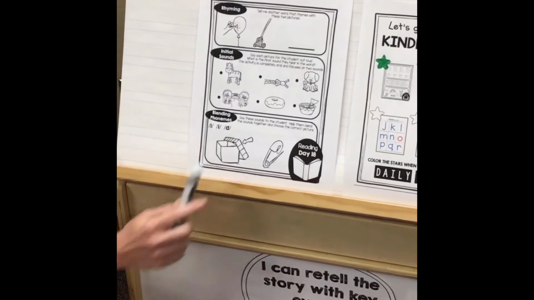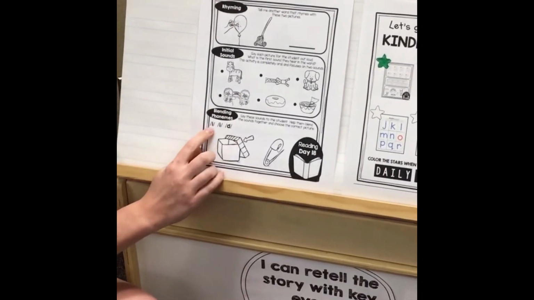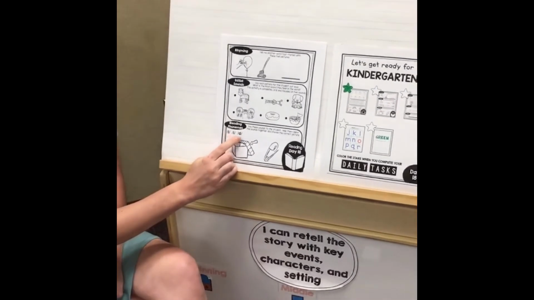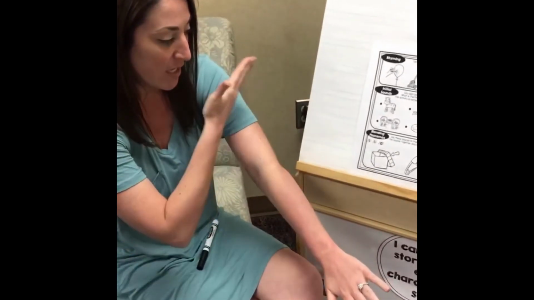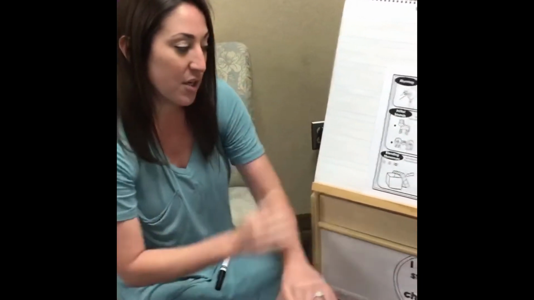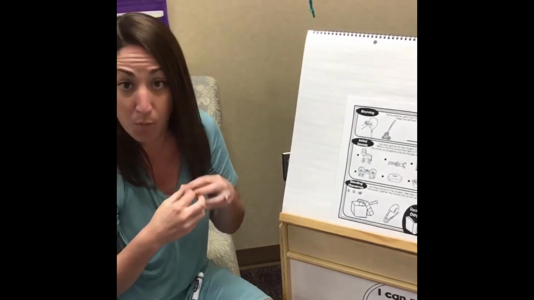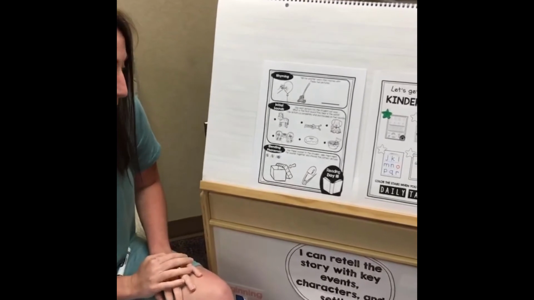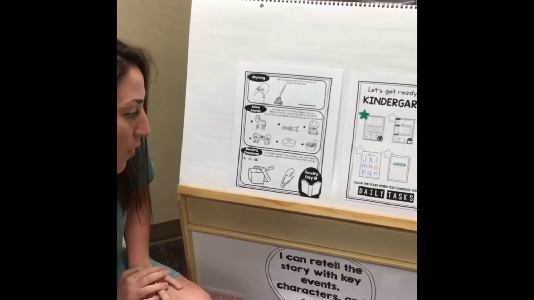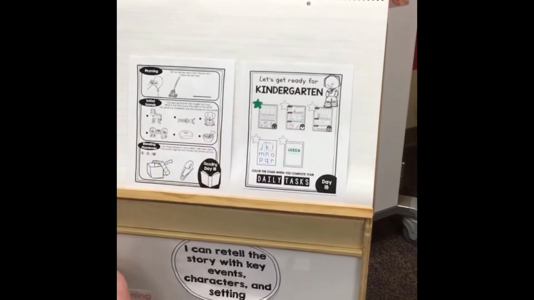So we're going to say each sound together, and then you're going to put the sounds together for the word. You can do this on your arm like this. Let's do it one more time together. Now put those sounds together. What word is that? Is it lid or is it pin? And you're going to circle the picture. We finished our second activity, so we're going to color in the star.